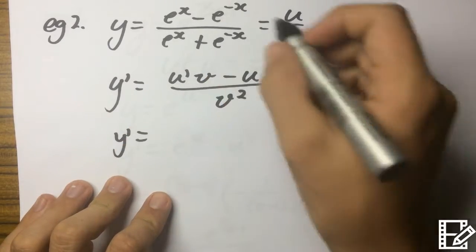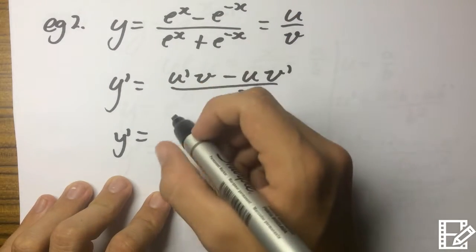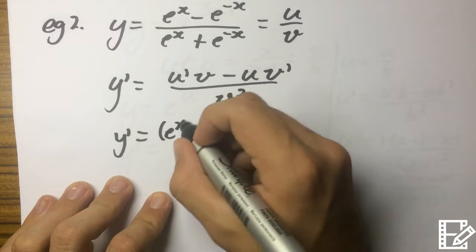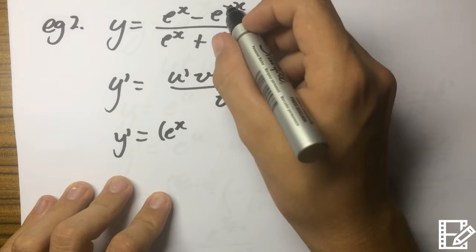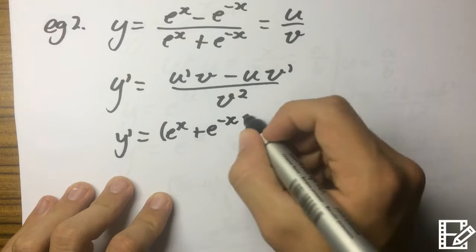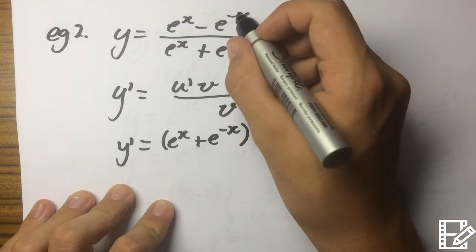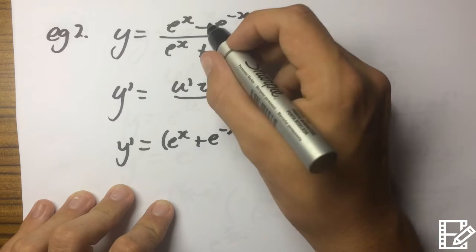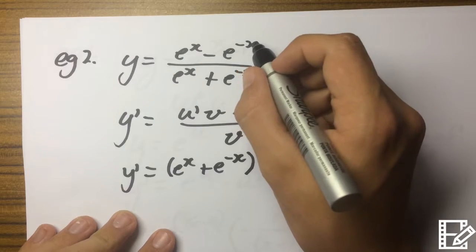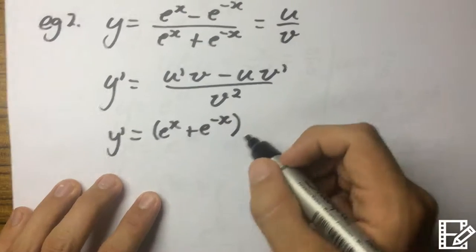U dash. What's the derivative of the top half? Well, derivative of e to the x is e to the x. Derivative of negative e to the negative x is plus e to the negative x. Why? Because this bit stays the same when derived, but you would derive the power and then multiply that. The derivative of the power would be -1. If you multiply -1 then you get +1. So you would end up with this.